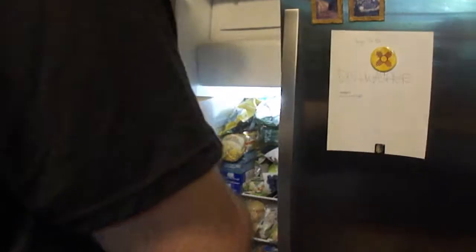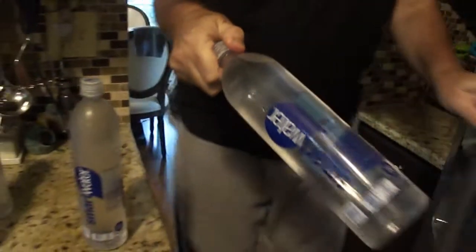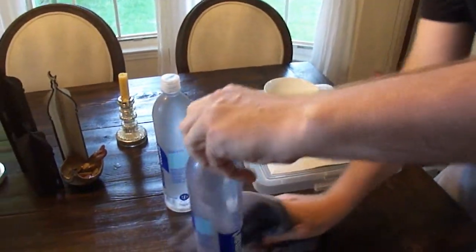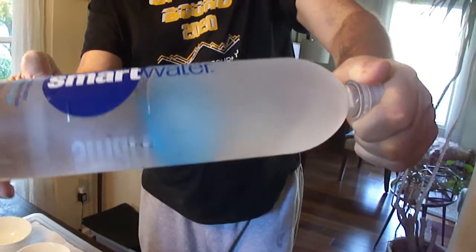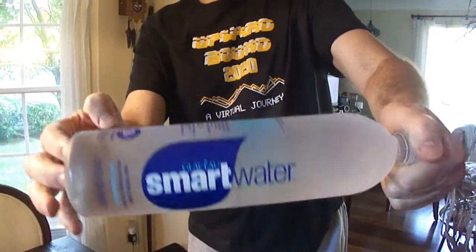So we tried before and put it in for a while, but it didn't get cold enough. First we have to make sure it's not frozen. So two bottles, and it looks like they're both in liquid form. Notice how quickly the humidity from the room starts to collect on them. So what I'm going to do is hit it — watch. You can see how the ice basically spreads through the entire bottle as it begins to freeze. Basically once you disturb it, it gets started and you get that effect. So that's pretty cool.